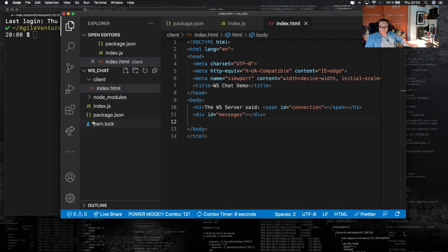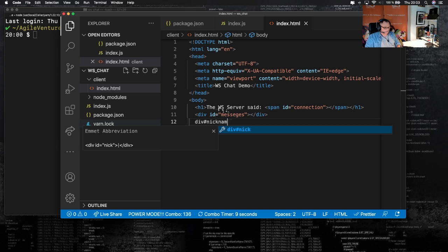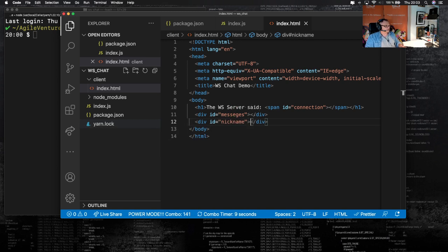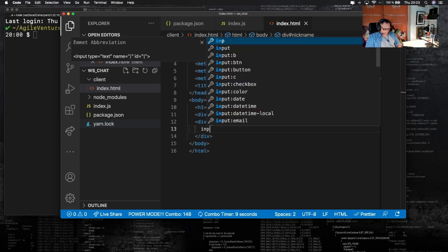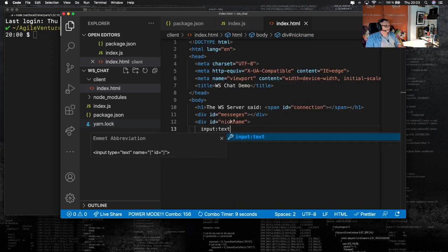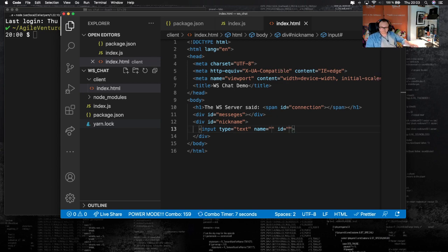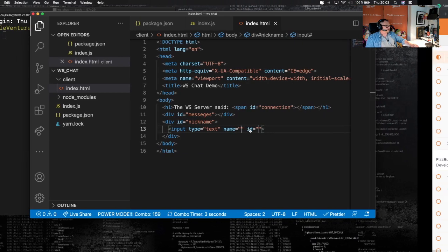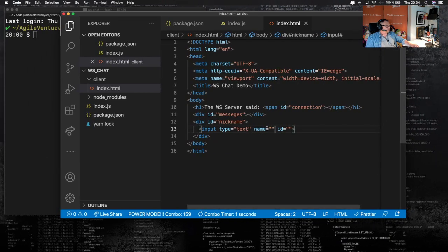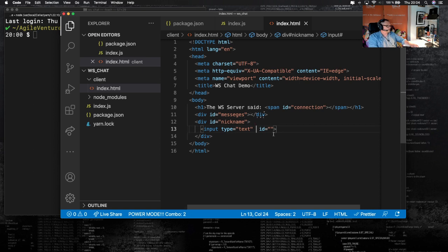Then I will create another div with an ID of nickname, and inside here I'm just going to add an input of type text.